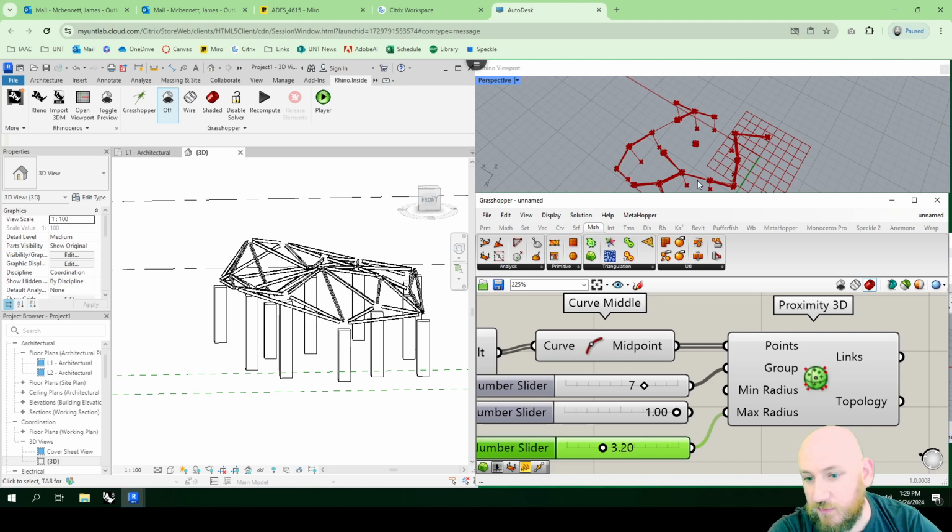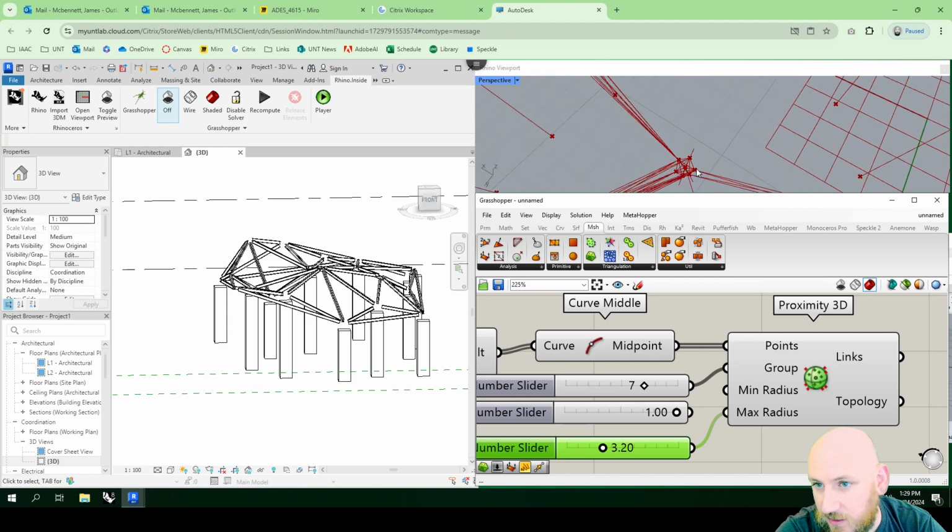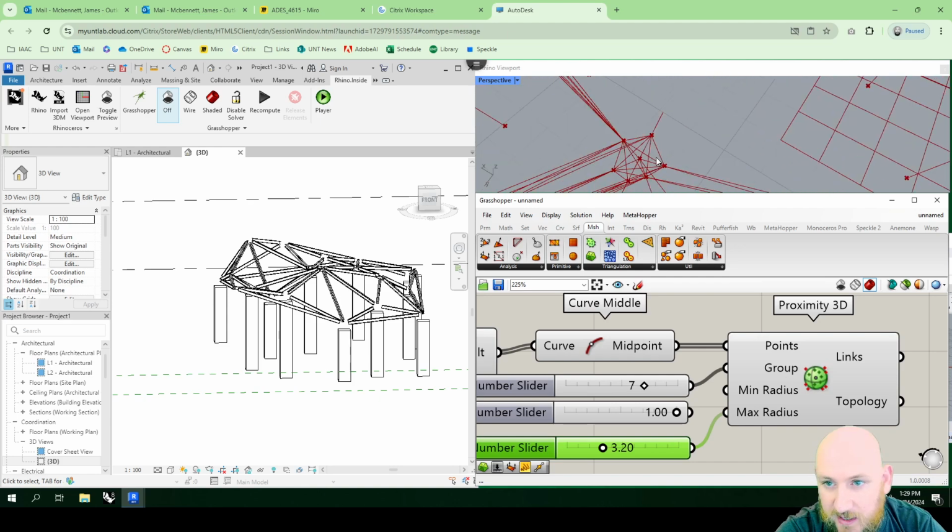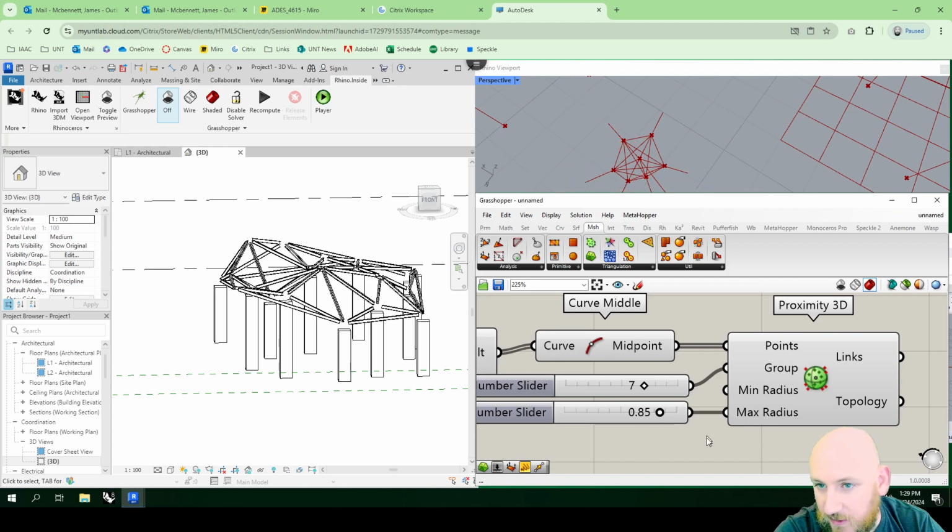So if 3.2 was the maximum radius, then it's going to get up to 7 points that are within 3 meters of its original point, of every point. It's like every point trying to connect to 7 other points, which is why we get this network thing going on. But just in case I use more points, I might bring this down to about 0.85 of a meter.